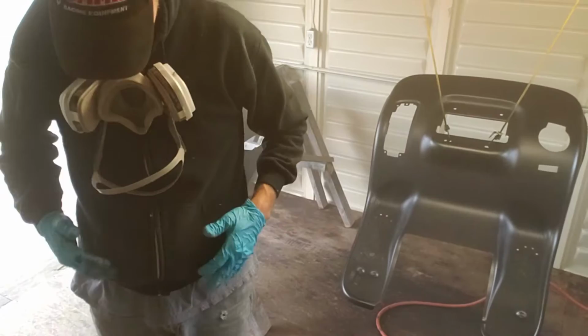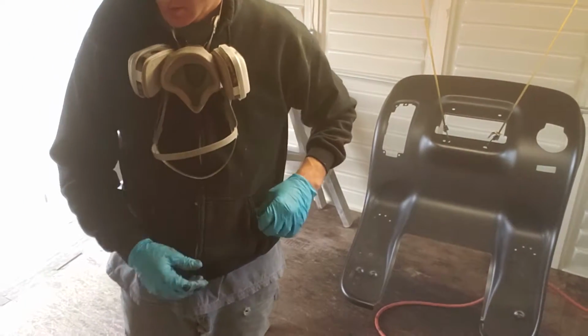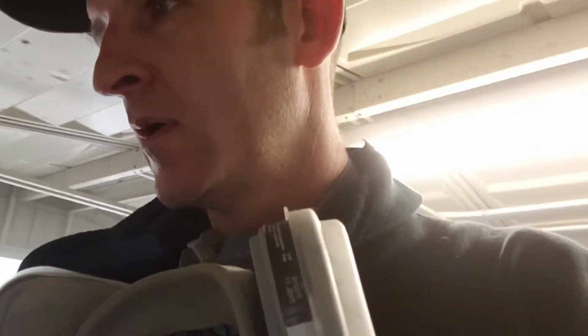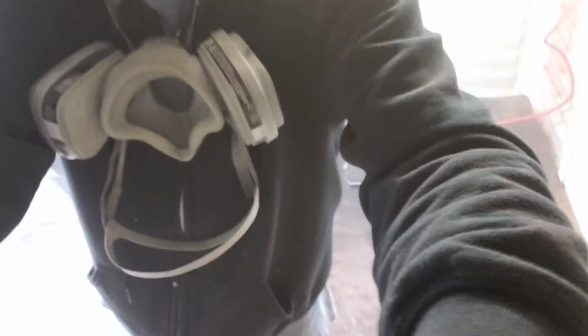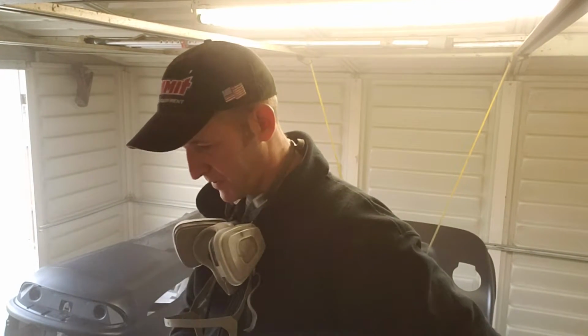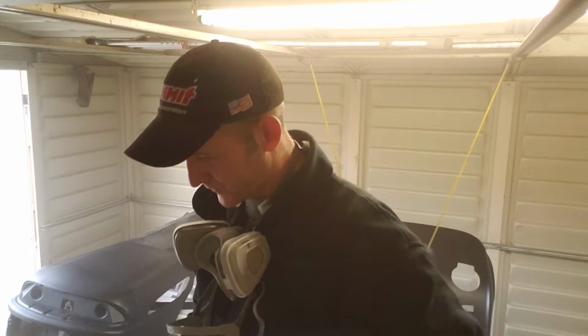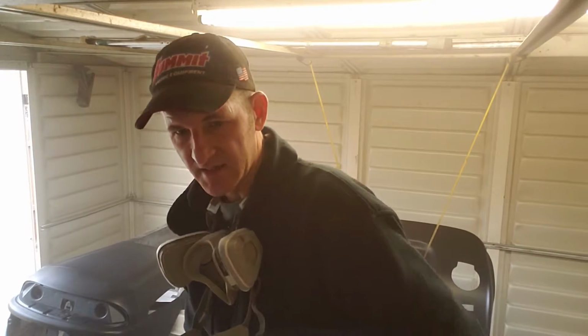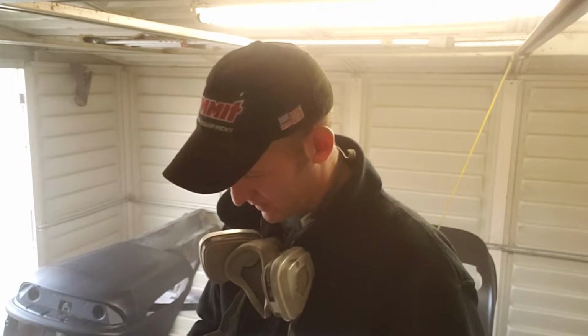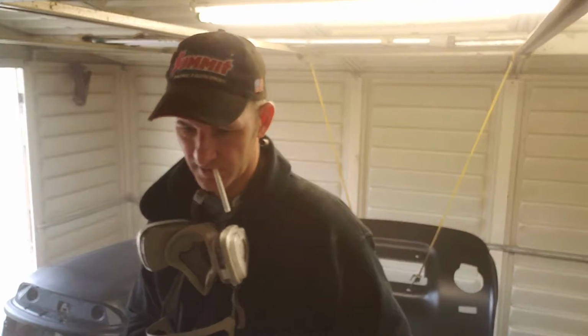Alright, that's coat number 2. It's aggravating because of the air hose that I'm having to use. Earlier in the video I mentioned having to run a temporary air line out here. The air hose I'm having to use is not what you would call a painter's air hose. It's not very flexible, and when it gets bent, it likes to keep its shape. It's an old orange junk. I bet that hose is 20 years old. Probably older than that.